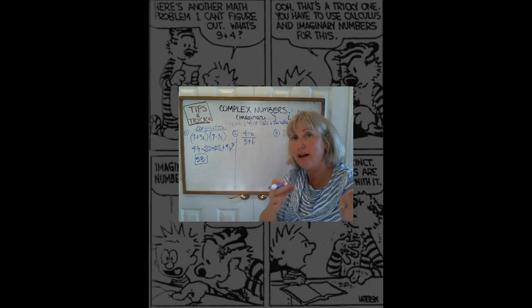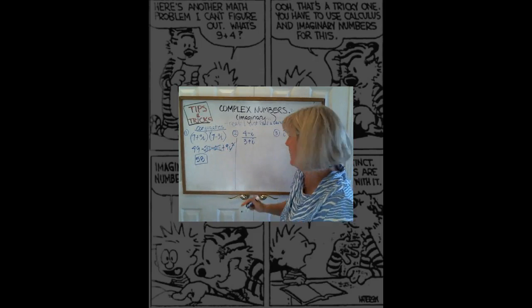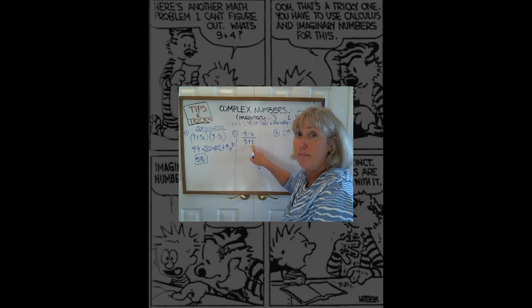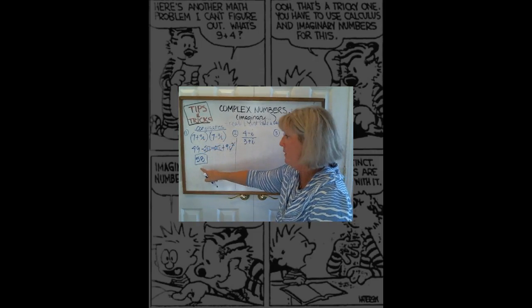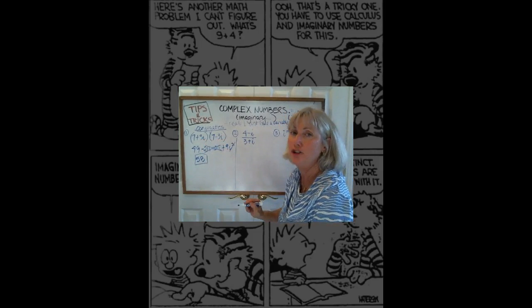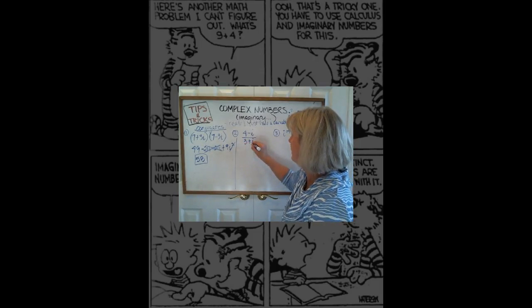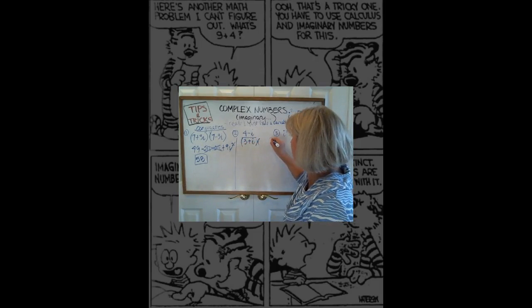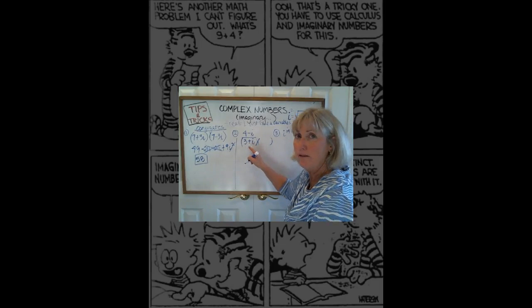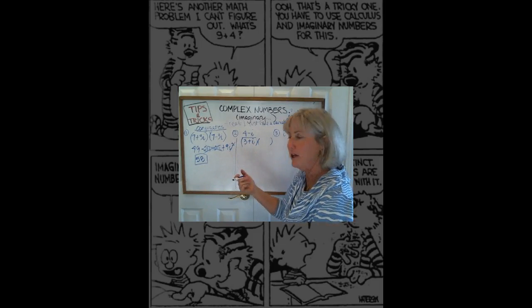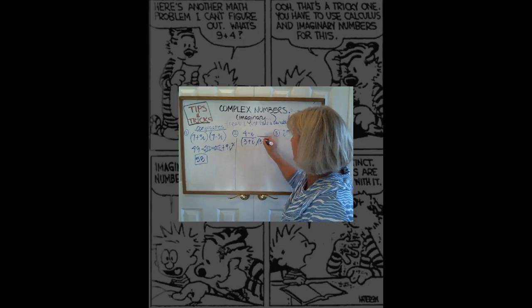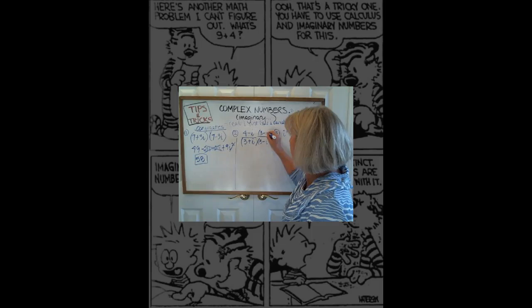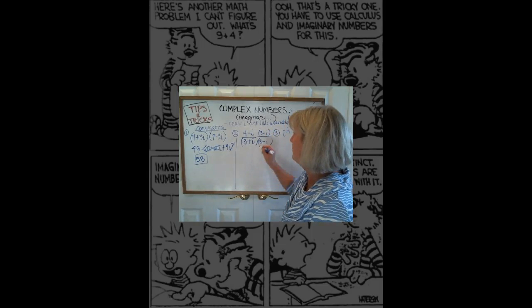So remember the math gods, they sit out there and they say no square roots in the denominator. So the denominator, by having an i in it, has a square root in it. So notice the way we got rid of the i was by multiplying by the conjugate. So what is the conjugate of 3 plus i? The conjugate is where everything matches except for the sign in the middle changes. So it would be 3 minus i. And to balance it out, we need to multiply by 3 minus i in the numerator.